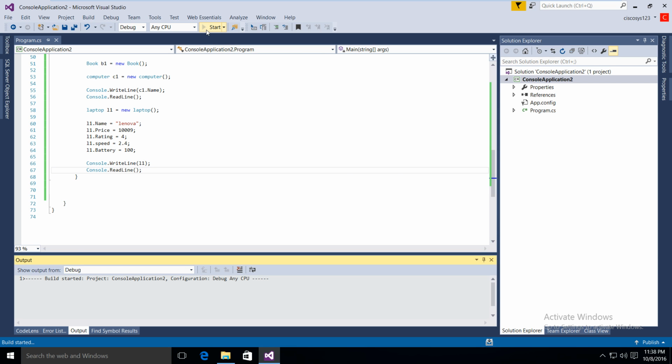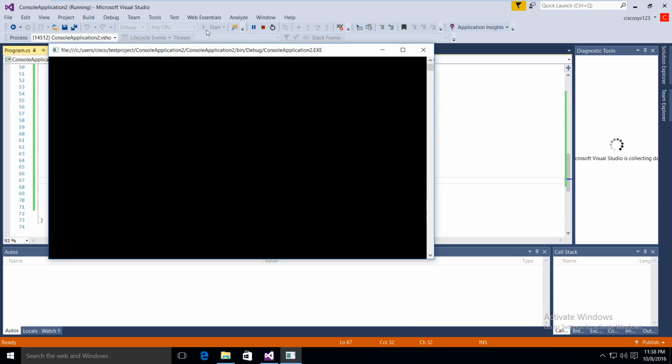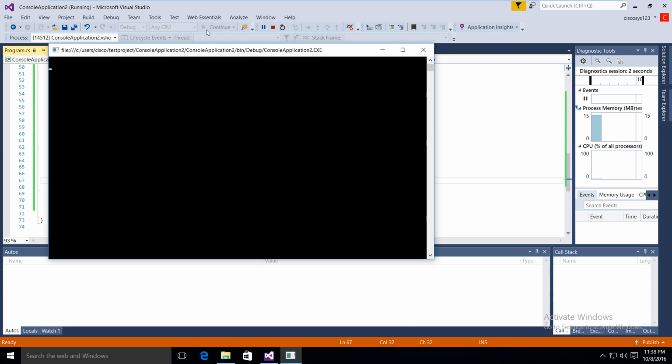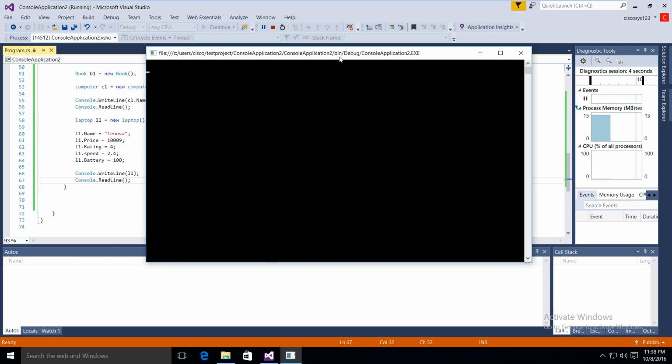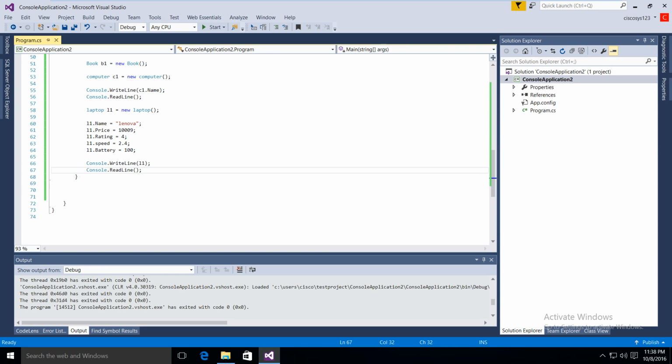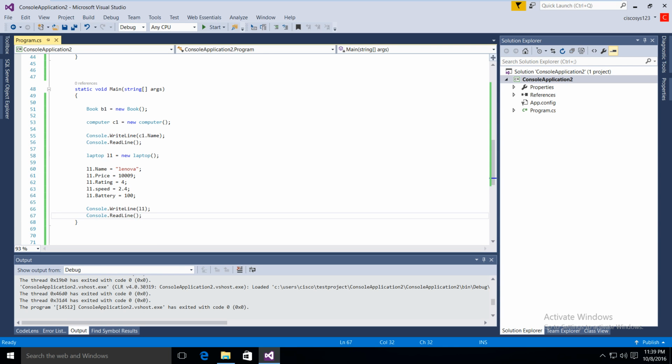Why do I have to click on the enter button? Oh, that's the reason why all these bugs happened.